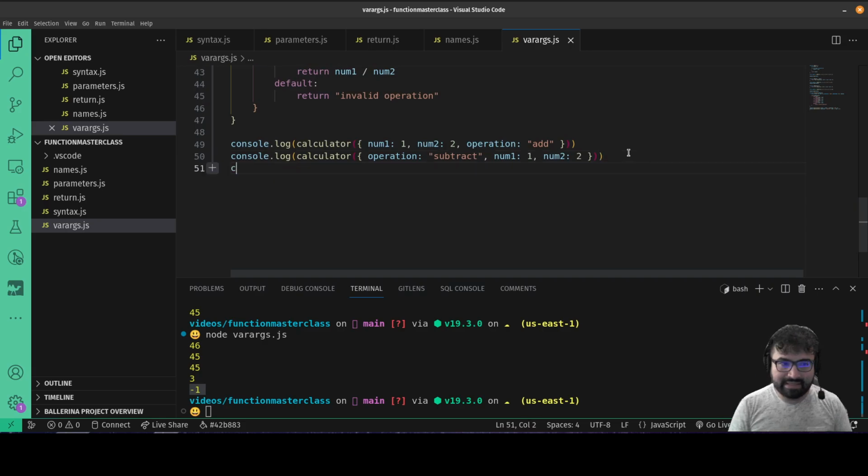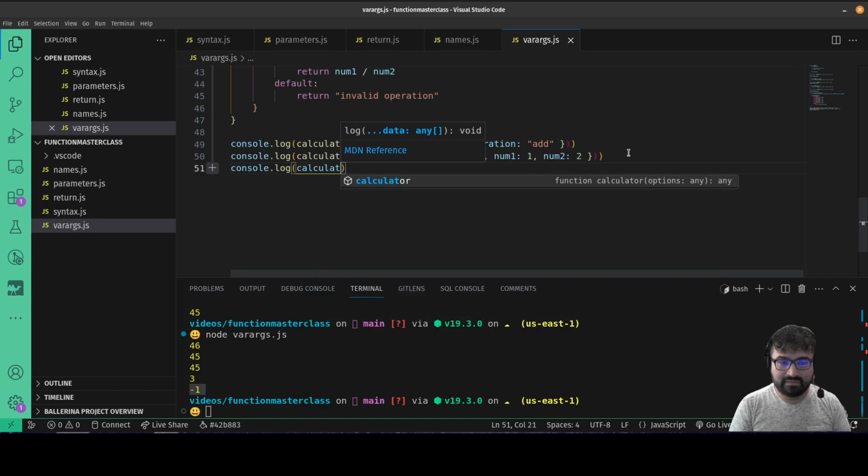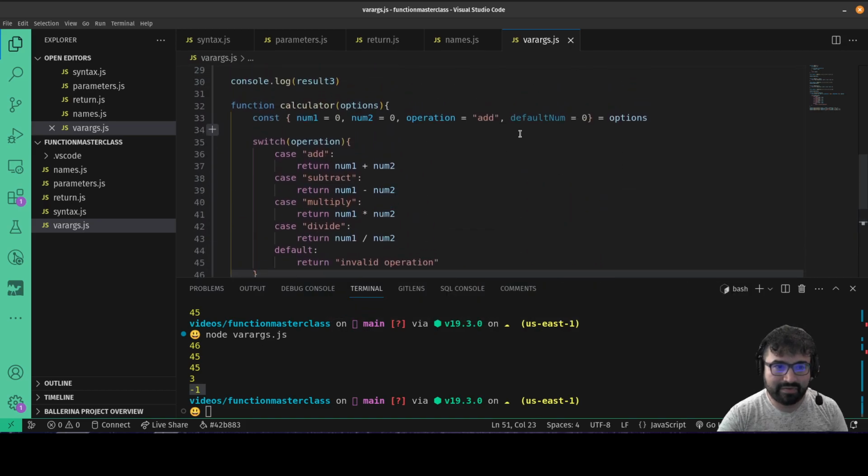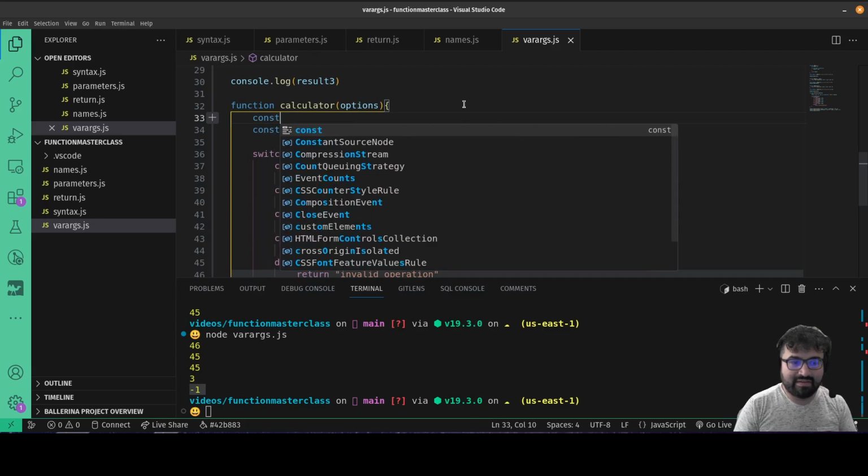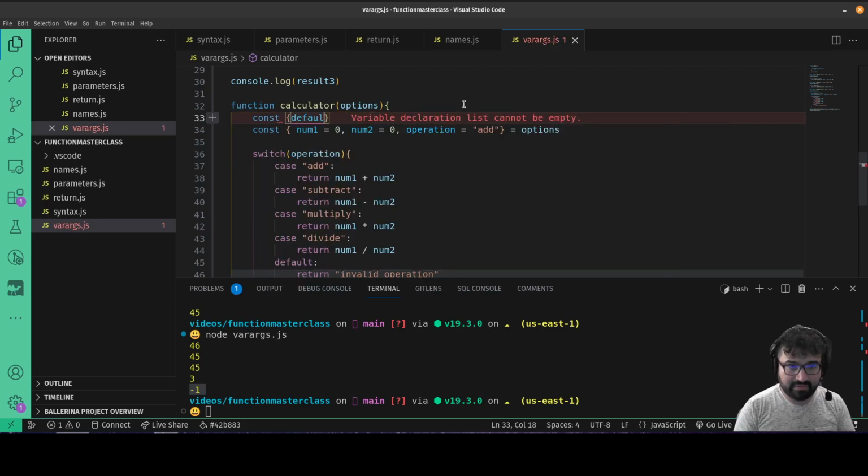But now I can do something like this: console.log calculator. And actually, let me change one other thing over here. The way I would want to do that is probably like this, on 2 lines. const default num. The reason being is I want to declare that default num variable before I declare num1 and num2.